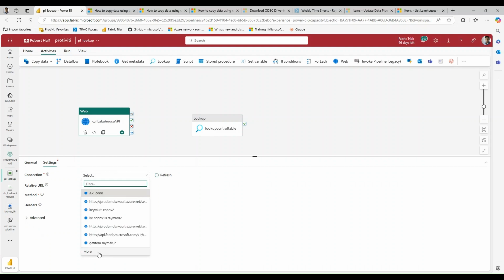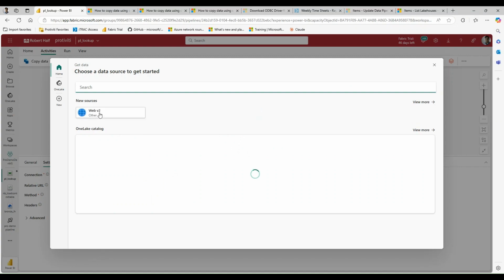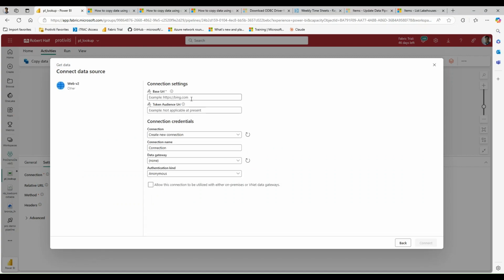So what I'm going to do is select more, select the version 2 data source, and then paste in our base URL. The base URL that we're going to have for this is going to be this, up until the v1.